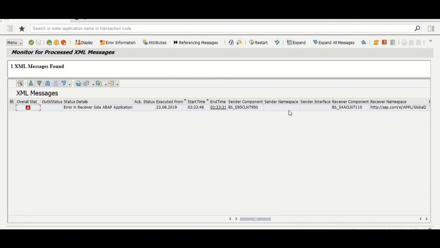So this is the message that is received here. Transportation order suit invoicing preparation request in. But there has been some error in this, so it is not posted successfully. We can check the error logs.